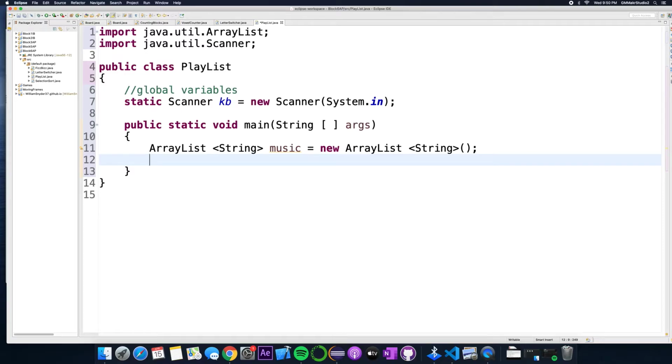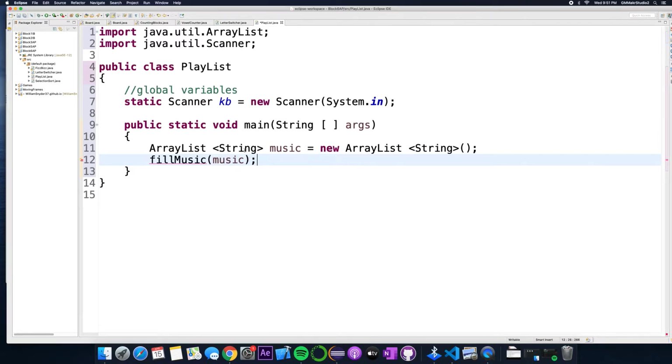So the first thing we want to do is fill it up with music. So we're going to create a method called fillMusic. And what we're going to do here is send over that ArrayList we just built. And inside the parentheses, the argument we're going to send over in the parameter there is music. We're actually going to send the ArrayList over.